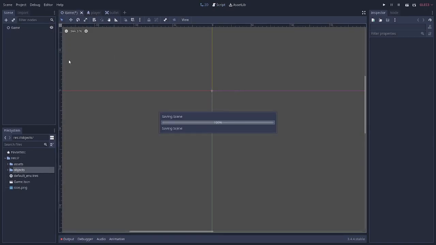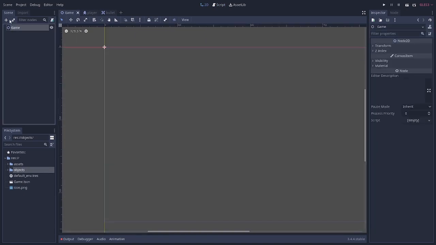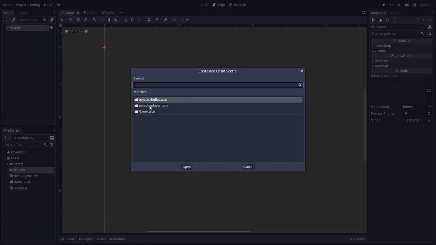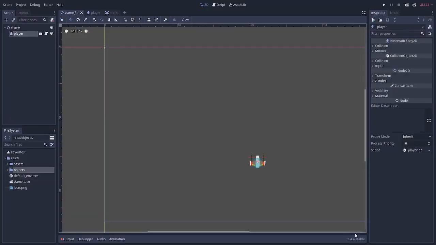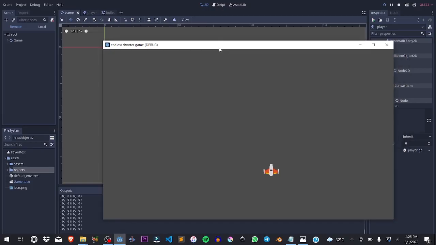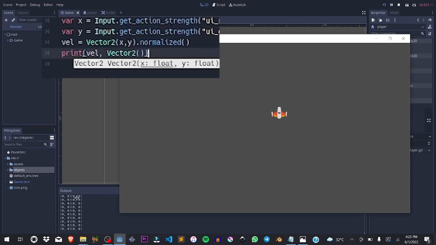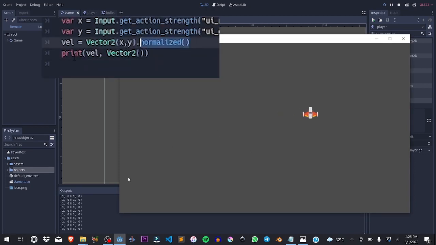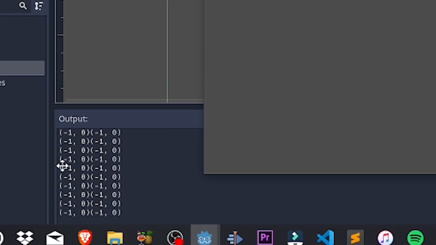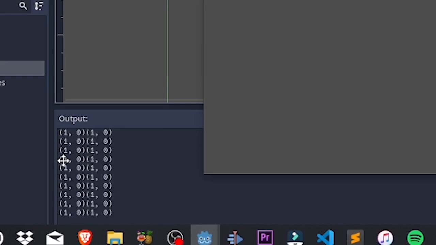So we go over to our game and we're going to instance the player by clicking this button here and instance the player. We use W to move it to somewhere here, and we're going to run the game. I'm going to select parent. As you can see, we can move, and if you pay attention to the debugger here, remember when I said we should print velocity, the Vector2 of x and y. Now you see if I move right and move left, it looks the same and identical.